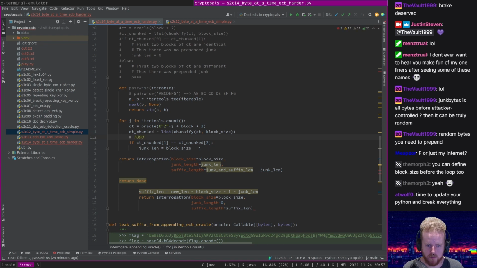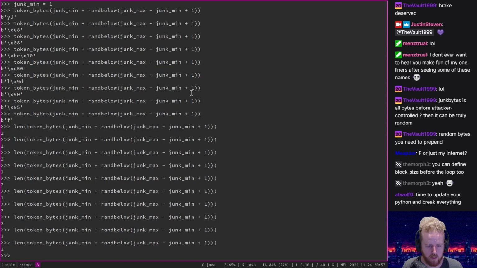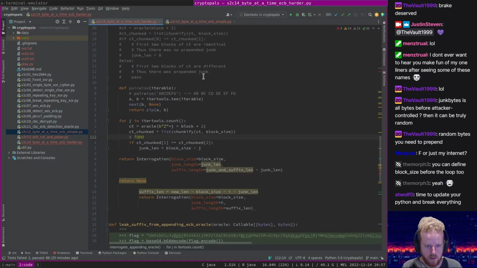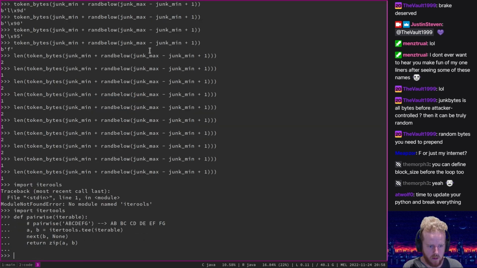Now I've got a plan, but I want to know, can I enumerate a pairwise? So I'll pull in editor tools to our REPL. Grab that, plonk it there.